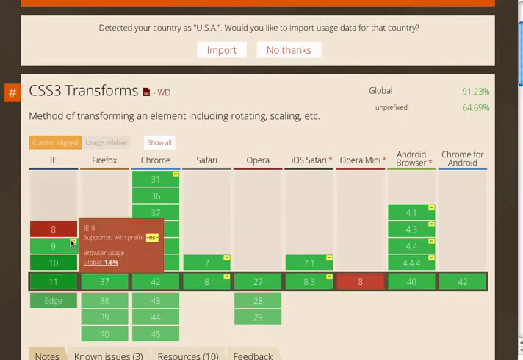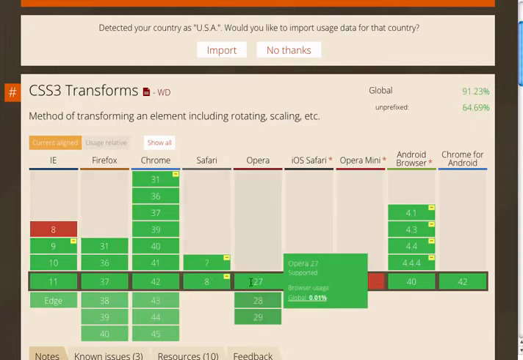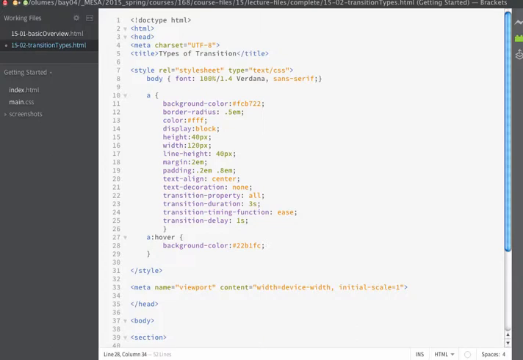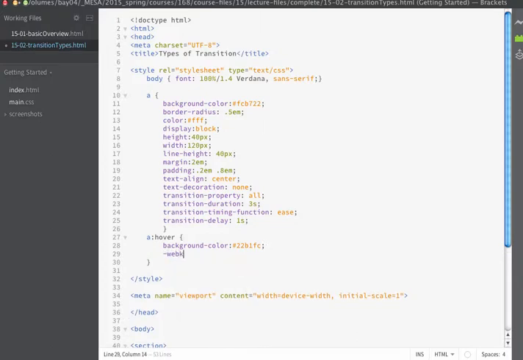It is worth noting that transform is one of the few properties in which IE9 will function with a vendor prefix. The vendor prefix is -ms- and it is simply applied in the same way. But in these lessons I'm only going to be using the vendor prefixes on the most current browsers, and since there are several current browsers that still need the vendor prefix, I'll use the -webkit- vendor prefix. So I'm going to specify -webkit- and then transform.